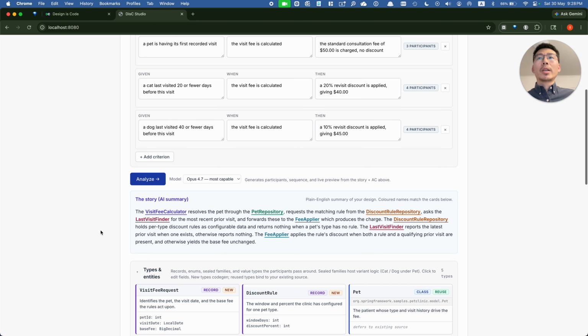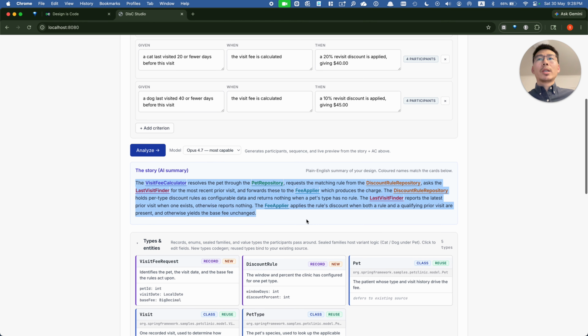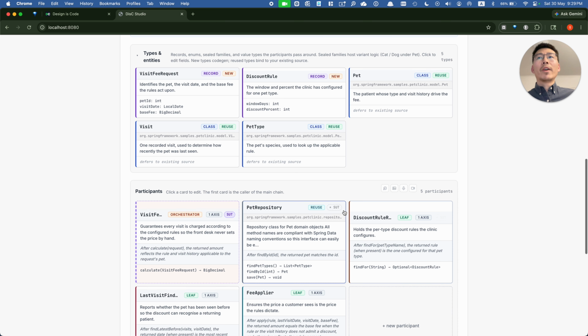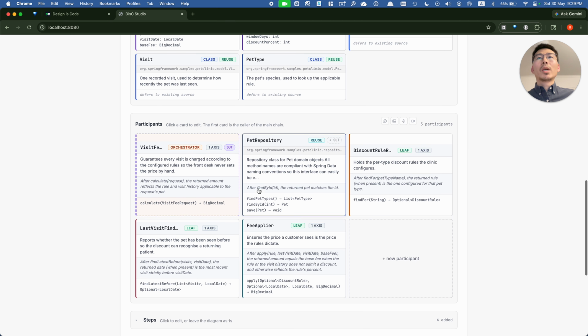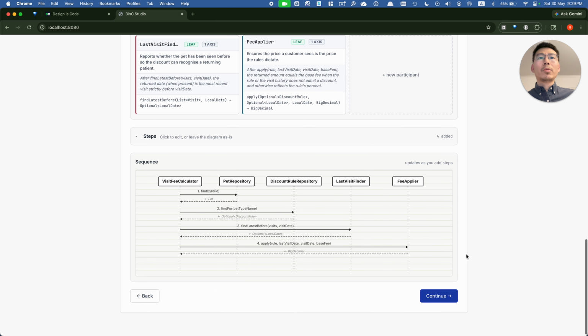We will first analyze what your code base is, based on the new requirement. We summarize it at a higher level. The reason we do that is we want to find the abstractions, the things that will fit into the flow. We decompose the concepts, extract the entities in the flow, and also find the participants in the flow. In the end, we generate the UML sequence diagram for you.